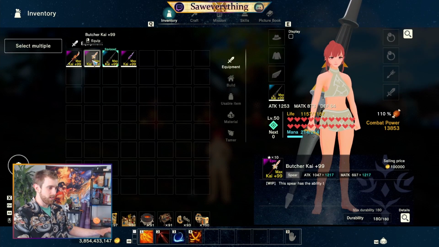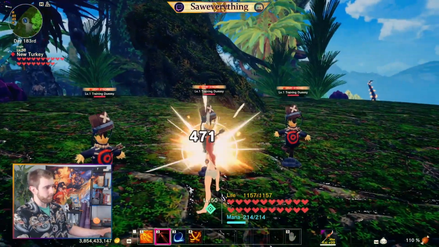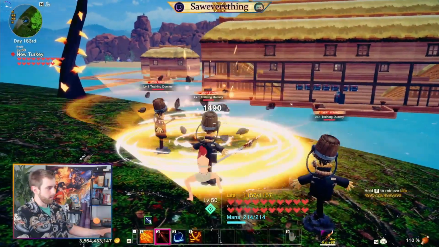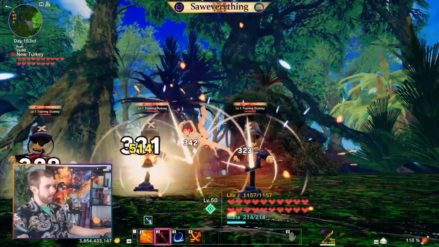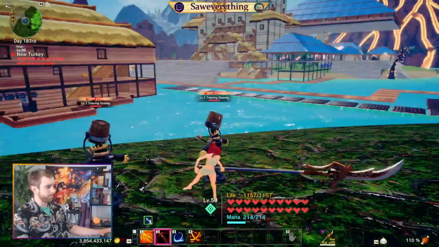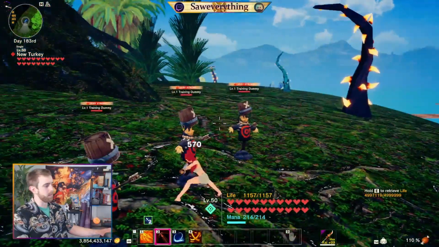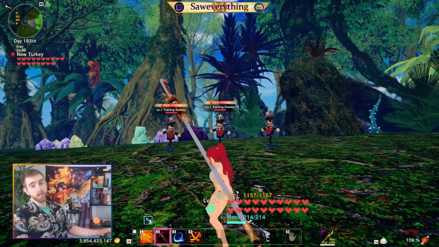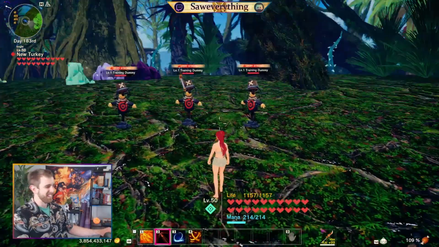Let's see how the Green Dragon Crescent Blade holds up. About the same, a little bit stronger. The color effects of the spear special will be consistent. As long as you hit with that last attack, it will add a stack to your ability to use this spear special throw. And I'm just going to press and hold left click. Boom. Yeah, that was a bit harder. Very nice.